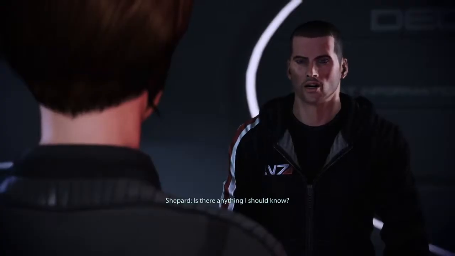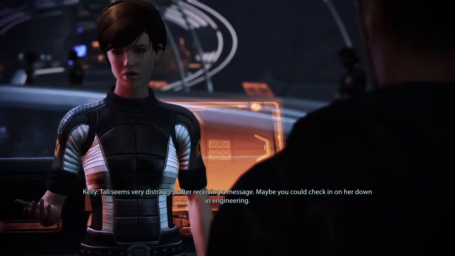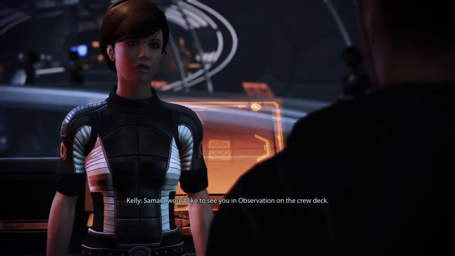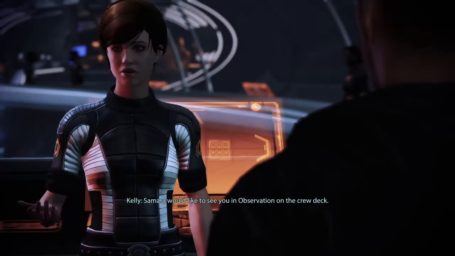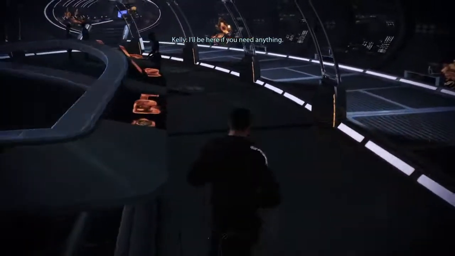Is there anything I should know? Tally seems very distraught after receiving a message. Maybe you could check in on her down in engineering. Samara would like to see you in observation on the crew deck. Anything else, Commander? That'll be all. I'll be here if you need anything.